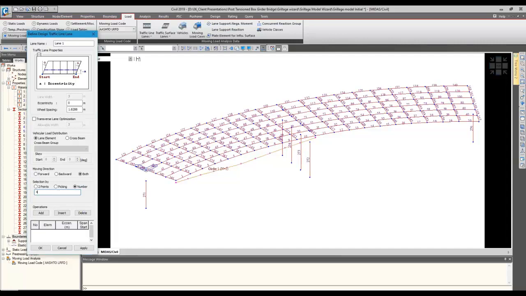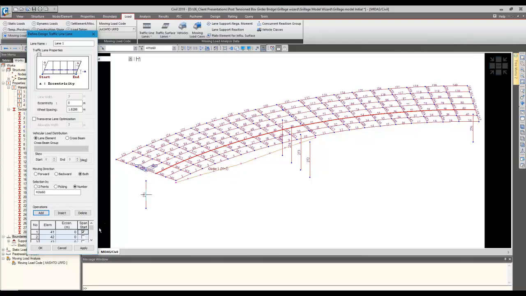41 to 60 is the element on the curve. So I'll be inputting the number as my element number, and I click on add. You can see over here, and here also you need to input the start and end information. So let's say when is my span starting, so that it will be helpful for lane support negative moment. I'll be explaining it in a little while.